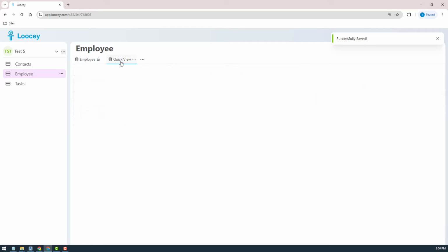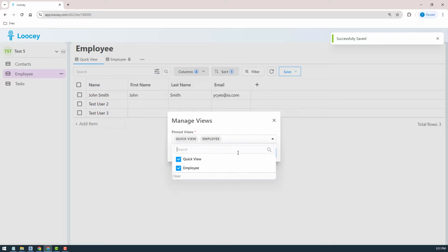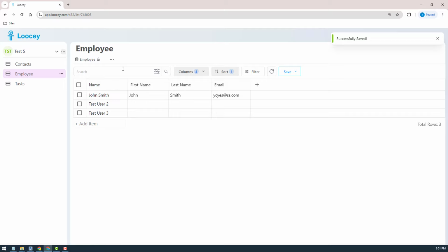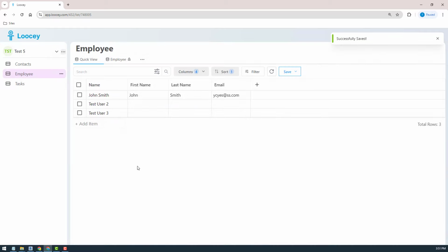It has the full view. A quick view has only those few columns, and you can also reorder them the way you want, right? You can also hide them. Let's say I don't want to see that quick view anymore. I can hide them, unpin them. We call it unpin, so it's no longer pinned. We can also bring it back and say, hey, I want to see my quick view again. I want to save this.